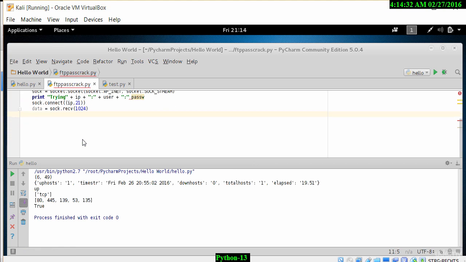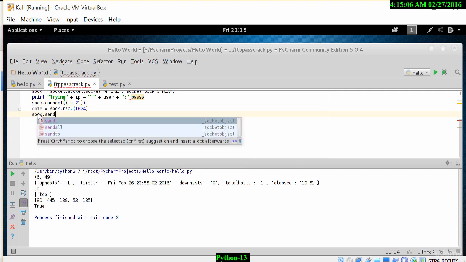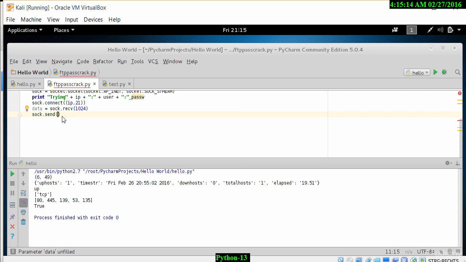Now what we want to do is send a username and password to the connection to make sure we can try and see if we can log in. So to do that, we type in sock.send, and let's put in something that sends the username first. So let's type in USER, and then we want to send the user value. So USER, and then I'll put in the variable, which was user. And what we then want to do is also add an extension on this to basically allow for the line to end and then to create a new line. So we do that by the \r\n, so end line and then new line.